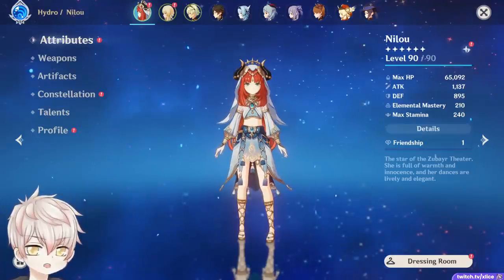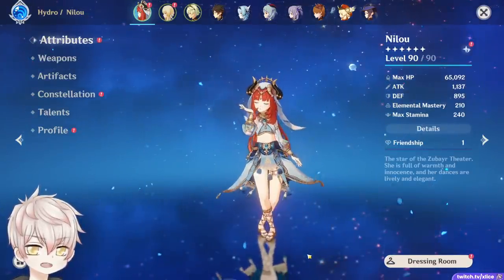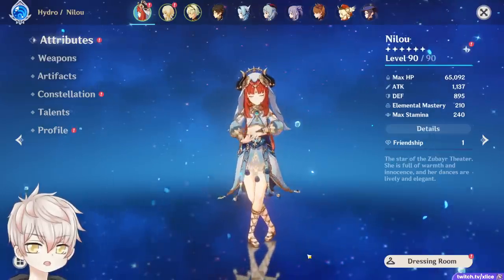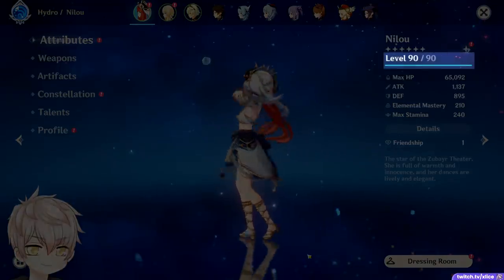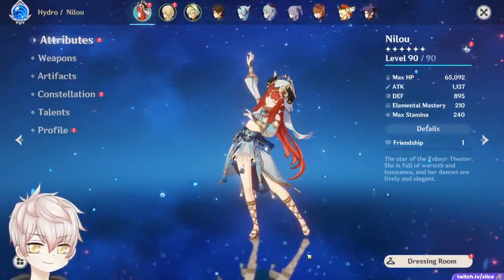Now that her basics have been covered, quick run through of recommended stat thresholds. Now, you may have noticed something different this time around. Usually, I cap out my characters for guides at level 80 due to the material investment being much higher for not that much gain. Nilou is the first exception.